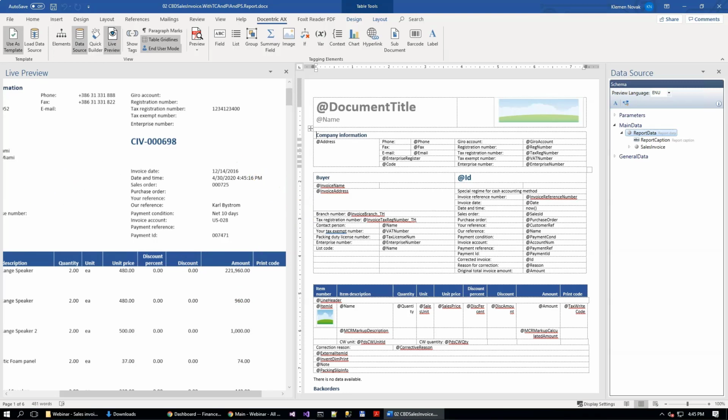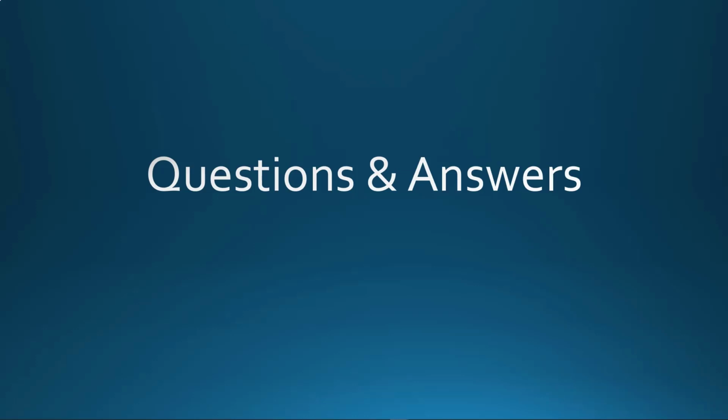Okay, so let us go back to the presentation and to our next question. Why did you prepare your own product specifications and did not use the PDF documents of the manufacturer? It is also possible to use them, but not with electronic reporting framework. In Docentric, we have done this in the past, and for those of you who are interested, you can find an article about this on our blog.